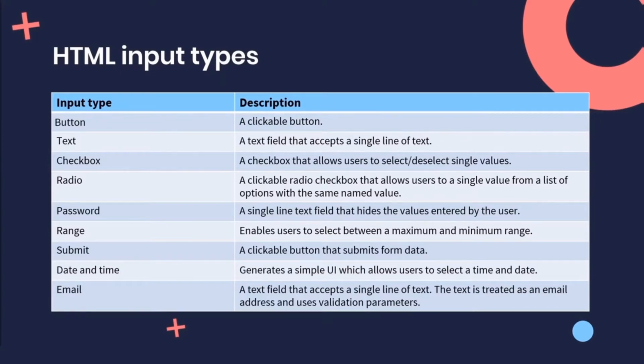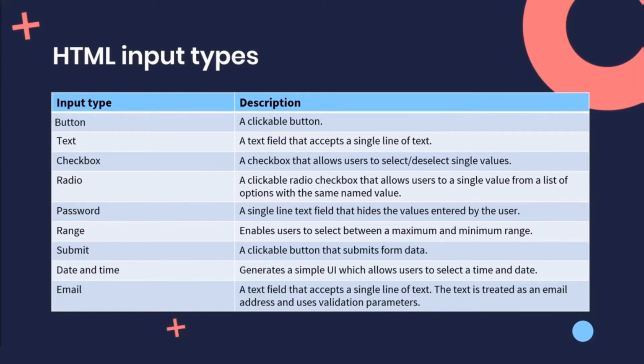We also have the range input type, which is just a slider that accepts a minimum and a maximum value. We have the submit button. Now, very importantly, the normal button and a submit button are more or less the same. We tend to use a submit button when we actually have a form that we want to pass data from. That's the biggest difference between the two. And then we have the date and time input type, which is extremely powerful if you don't want your user to have to manually type in a specific date and time with a particular format. This object really helps save a lot of time when it comes to inputting data.